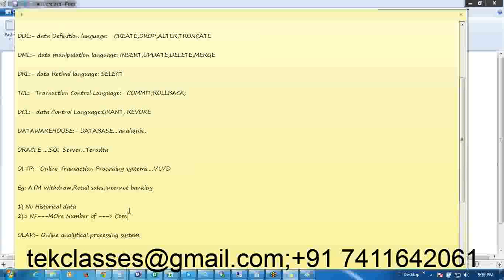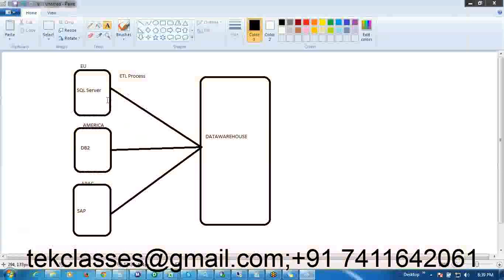And you need to write complex queries to retrieve the data. So that's one more reason why we do not analyze the data in the OLTP systems. Also, since the data is distributed across multiple different applications, if you have to do analysis on the complete thing, it's a time-consuming process.